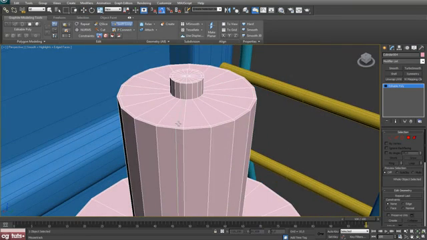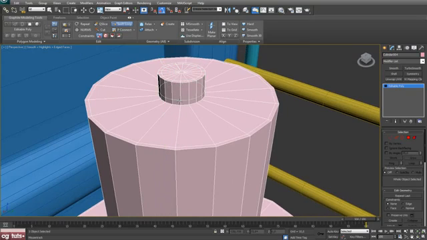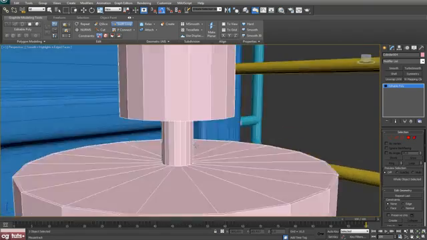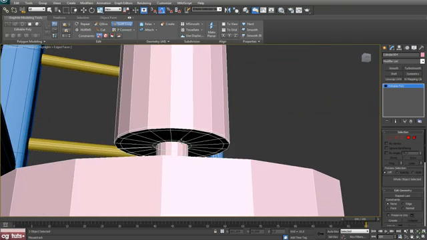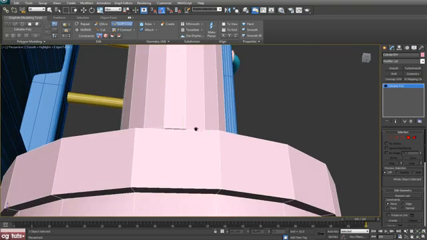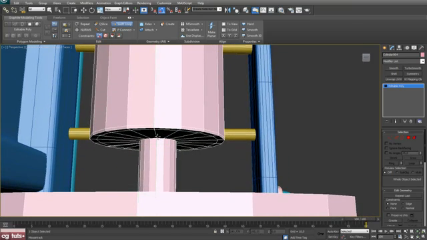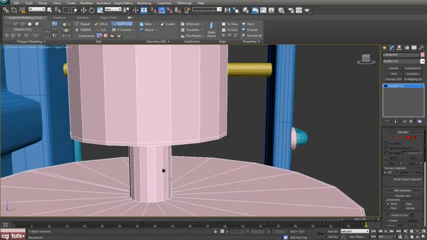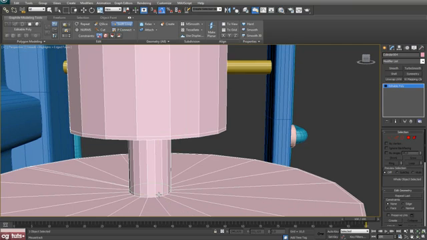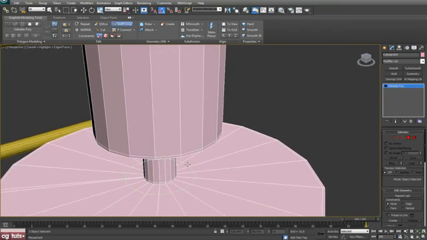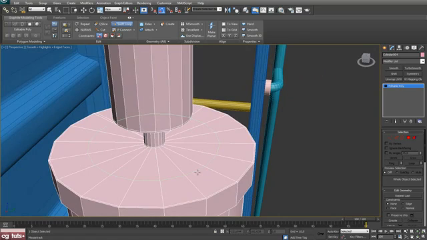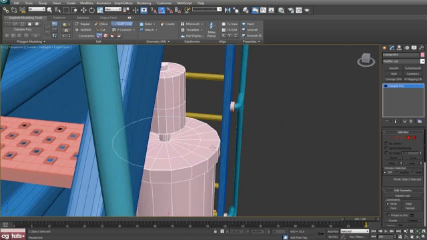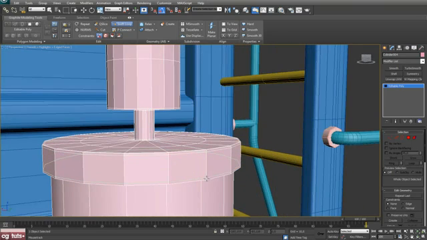And now with Swift Loop, create a loop here, one here, one here, one here, undo that. Okay. We can create one loop here and one here. Okay.